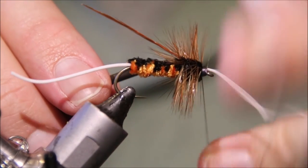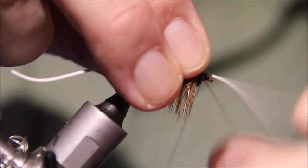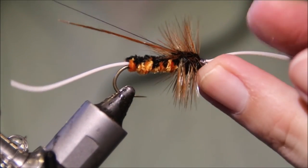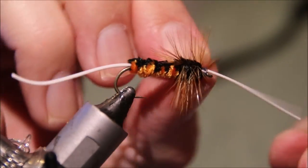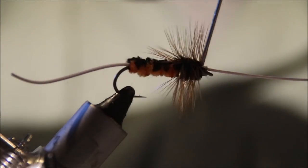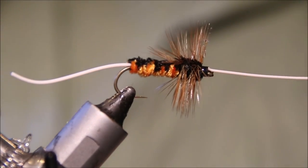And then a quick whip finish. And another. Drop the fibre there. Pull that. Come in, trim away your waste. You could just snap away the hackle, and then you've not got any sort of eye crowding or anything. Come in with a wee bit of head cement. Get that coated up. Then the fly's done.